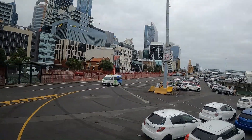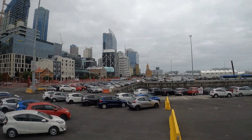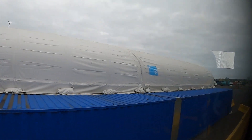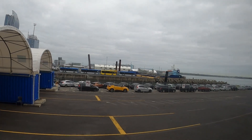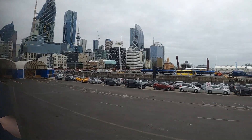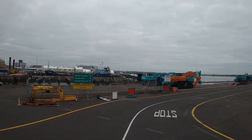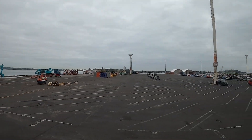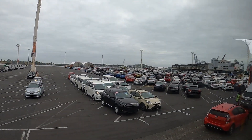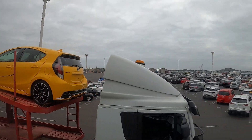On the left is Marsden Wharf — rather infamous for the Rainbow Warrior — and adjacent to that is Captain Cook. These are still working wharfs, all for the car trade. One common perception is that cars are here and parked up for days on end, but our average import dwell time — measured from when a car comes off a vessel to when it goes out the gate — is about 1.9 days. We have about 300,000 cars coming through this facility each year. It's a whole mix: used cars, new cars, vans, tractors, trucks, helicopters, buses — all sorts of things Auckland and New Zealand need.